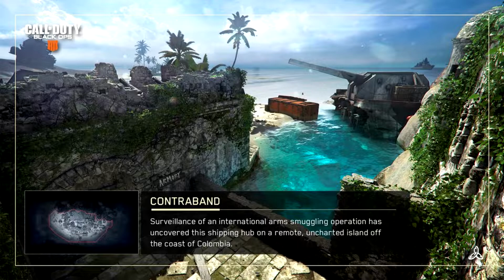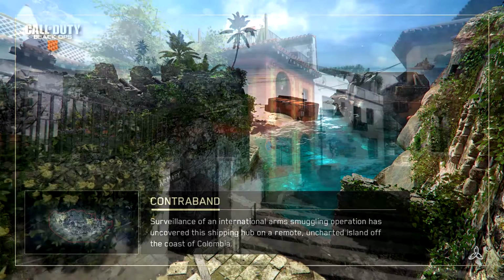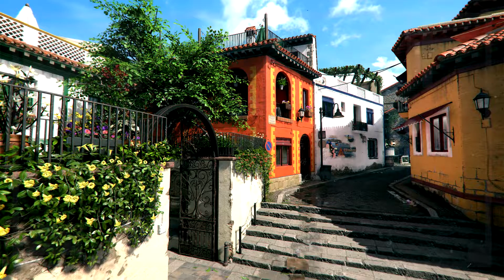Surveillance of an international arms smuggling operation has uncovered this shipping hub on a remote uncharted island off the coast of Colombia. Then this third map is also from the beta. It is called Seaside. The description of it says an anti-government protest in a quaint coastal Spanish town grew out of control and forced a military shutdown. So that's an interesting description, but moving on.